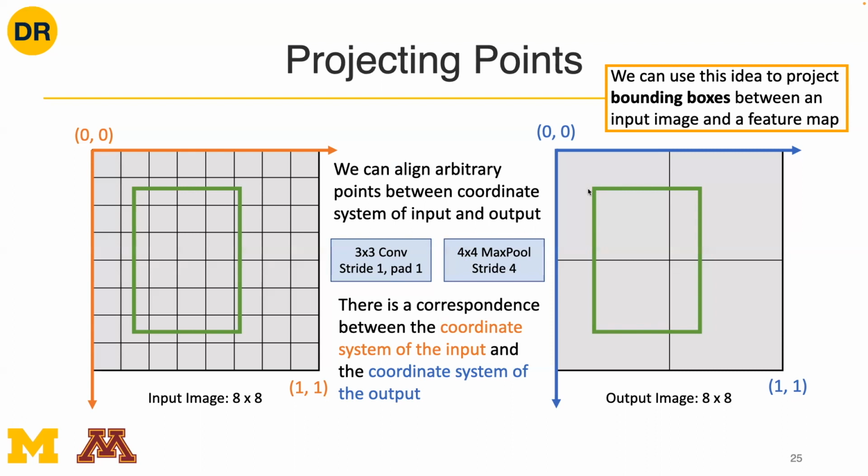because we're not rounding. So what this projection lets us do is treat the coordinate spaces, both in the input and the output, not as discrete locations, but as a continuous range. Because of that, the projection of this upper left corner from the input bounding box is not being rounded to coordinate 0, 0 in the feature map. We're retaining as a floating point where it falls, treating the horizontal and vertical dimensions of the feature map as continuous dimensions.